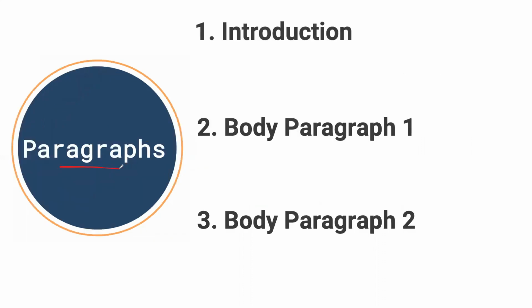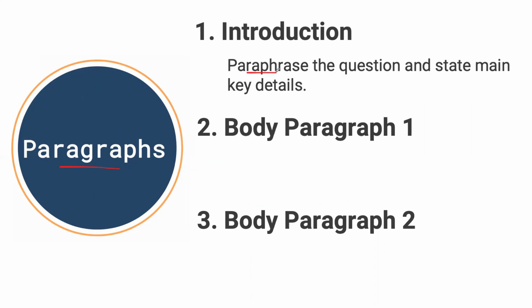We are going to have 3 paragraphs. So it's going to be an introduction, the first thing, and in the introduction, we are going to paraphrase the question and state the main key details. Now by paraphrasing, what we're going to do is basically restate the question in different words. So this is really going to call upon our synonyms, and this will just make sure that we're writing and answering the questions that are necessary.